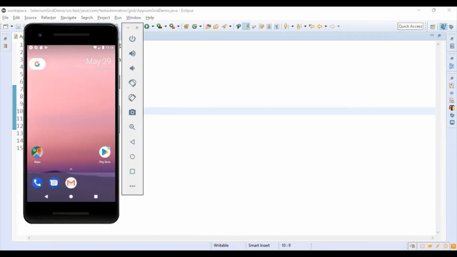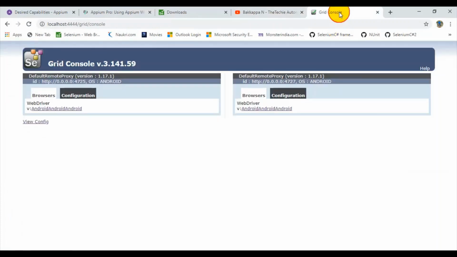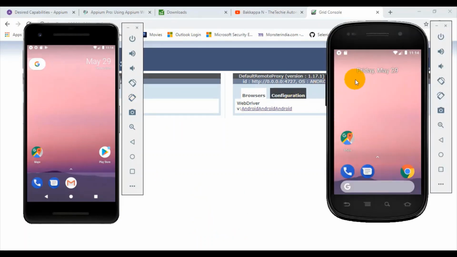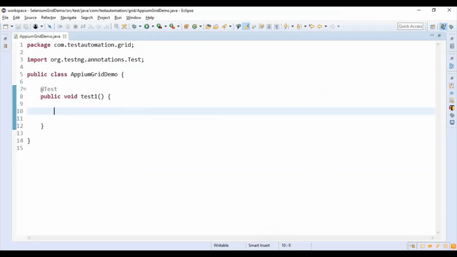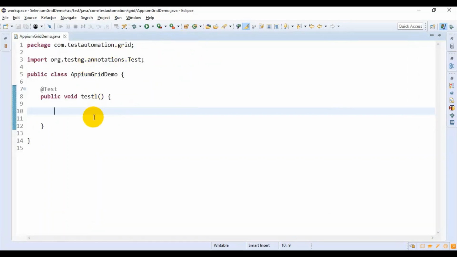So far, what we have discussed is that we have already connected two nodes to the Selenium hub. This is node 1 and this is node 2. And we have created a simple Maven project, and under that I am creating one simple TestNG test case. To execute our mobile automation script, we need to set some desired capabilities.